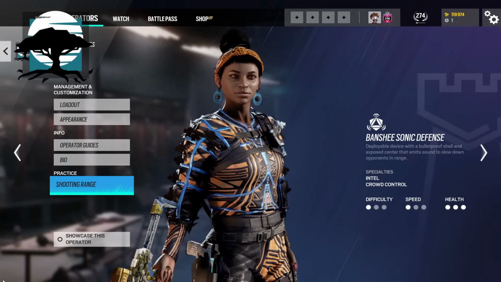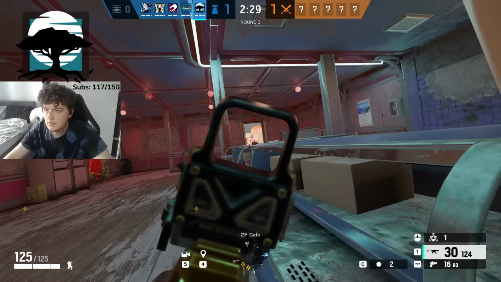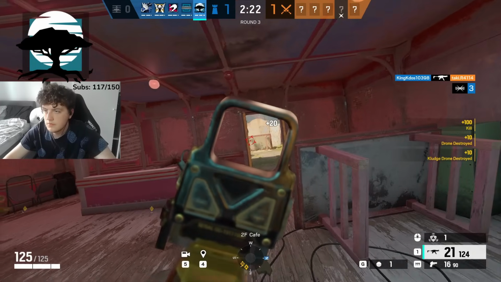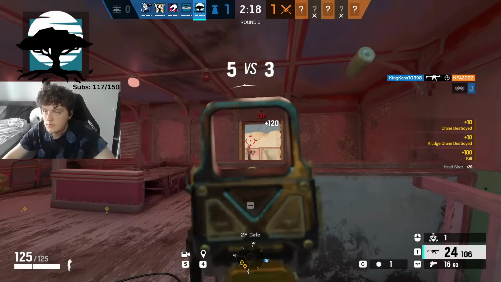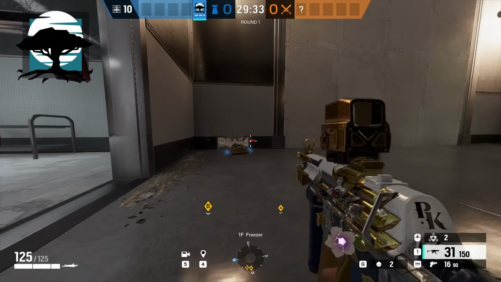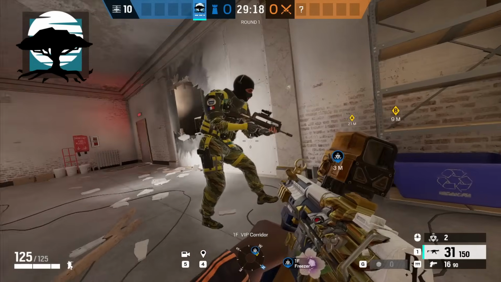Now Melusi is an operator which has been nerfed so much since she was released. She's now a 1 speed, her gadget can now be shot in the middle, it was actually bulletproof when it first came out, which was extremely overpowered, but there's still some quite interesting things that you can do with her Banshee other than just slowing people down. Of course, it is also an intel gadget, it lets you know that people are there, and it also works in some interesting ways. So sometimes if an attacker is playing above a Banshee in a different floor, it will actually start affecting the attacker, and this also works through drone holes as well.